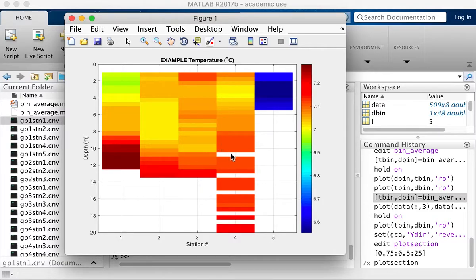Now you can see here that we've got the odd gap in the data, and that's because during the deep profiles the data rate was coming in quite slowly, so there were no data lines received in these gaps. So what you may want to do is increase the bin size that you're doing the averaging within.